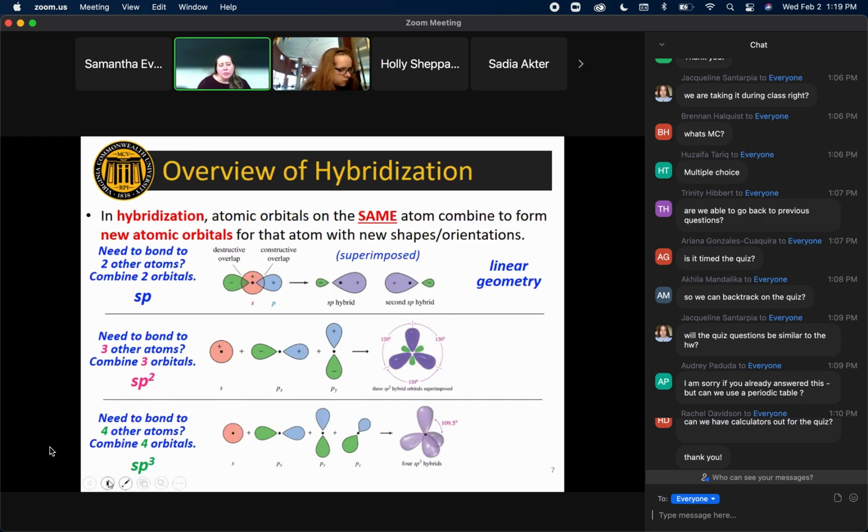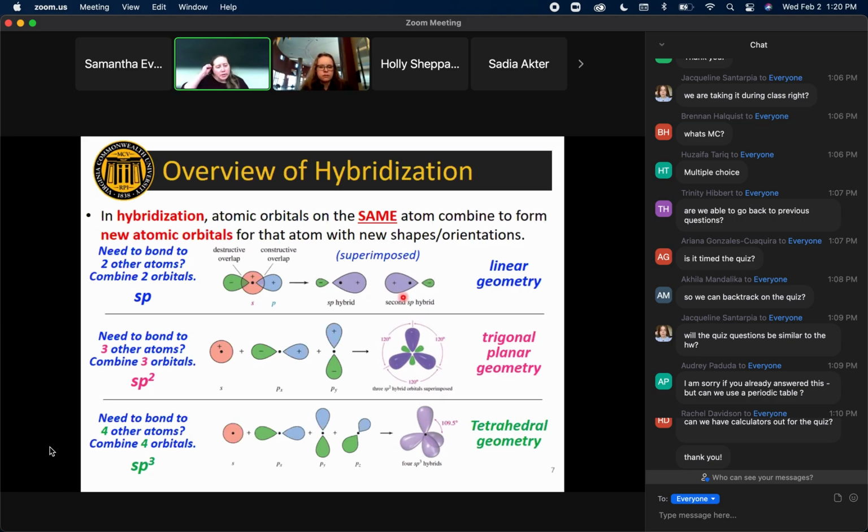And so that's a linear geometry. Likewise, with sp2, you have 3 things sticking off in different directions, but they're planar because of the px and py orbitals being planar. So the geometry you'll get is trigonal planar at whatever atom center that is. And finally, for sp3, you would get tetrahedral geometry with things sticking off in 4 directions. Okay, so I'll drill down into each of these and show you some examples over the next couple of slides.